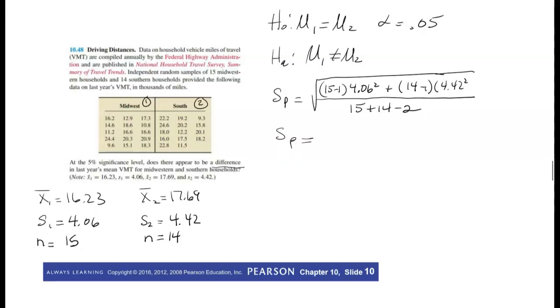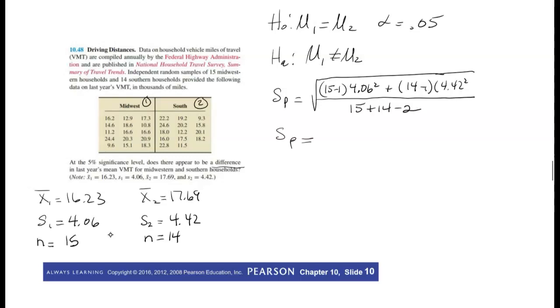So please take a moment. Make sure you are able to do those calculations in your calculator. Hit pause. You've got to practice the calculations and make sure you can get them right. I would do it in steps. Calculate each piece of the numerator first before you add them together. So you've got 14 times 4.06 squared. Make sure you're only squaring the 4.06. And then add it to 13 times 4.42 squared. And of course, divide by what looks to be 27. And then at the end, take the square root.